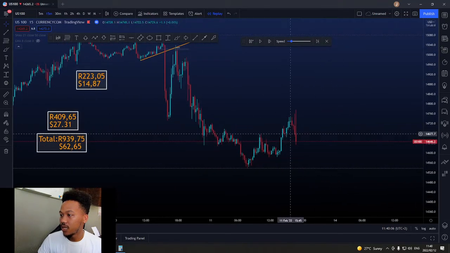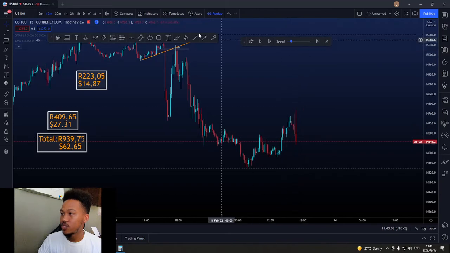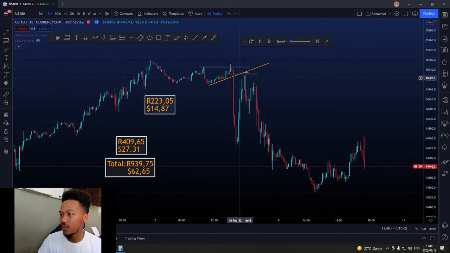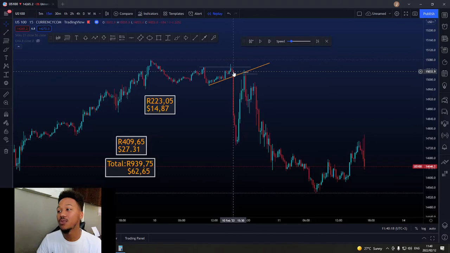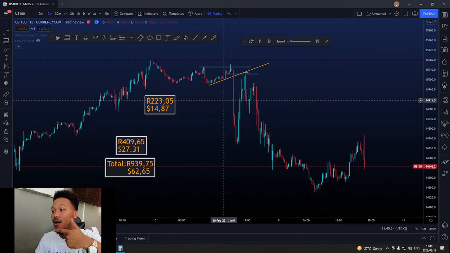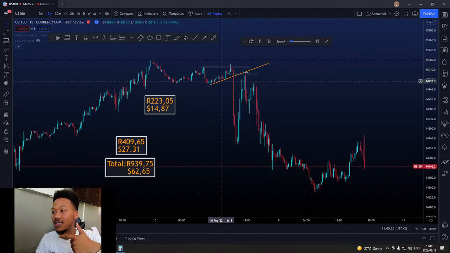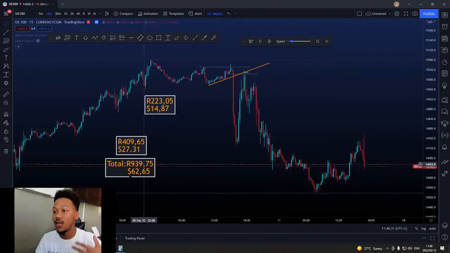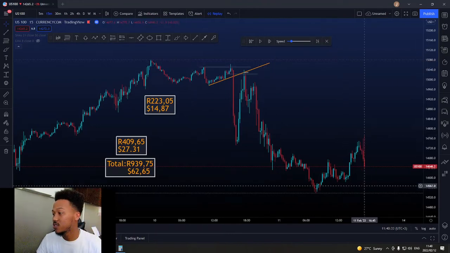I can see that, okay, cool. We just changed the structure once again. Remember, what was the confluence on this one? We have a nice area of previous support now turned to resistance, which was untested. Confluence number 1: structure is bearish. Confluence number 2: we had this nice untested ascending trend line over there. That was confluence number 3. The previous one had the same confluences.